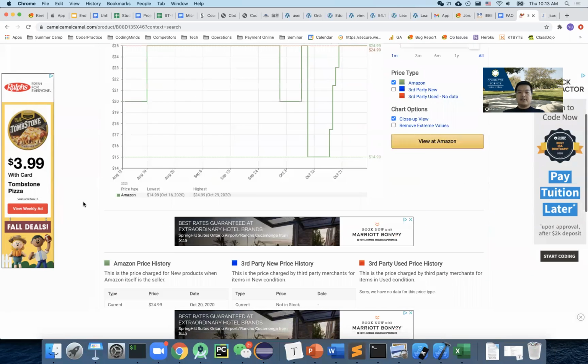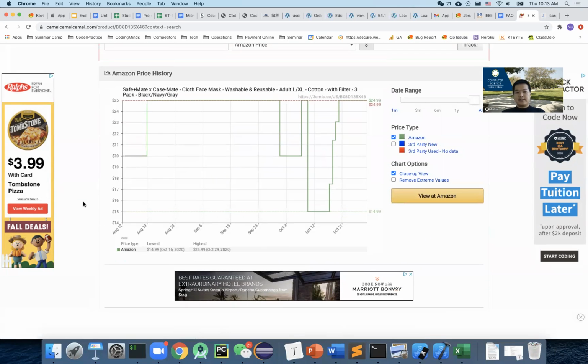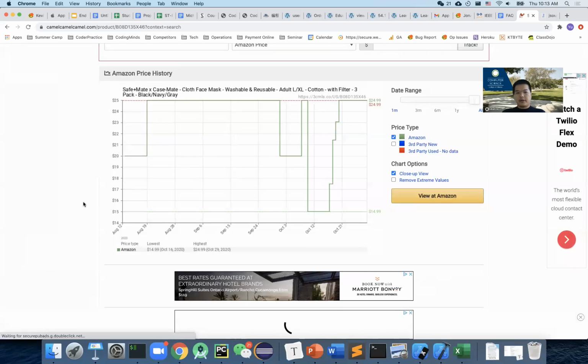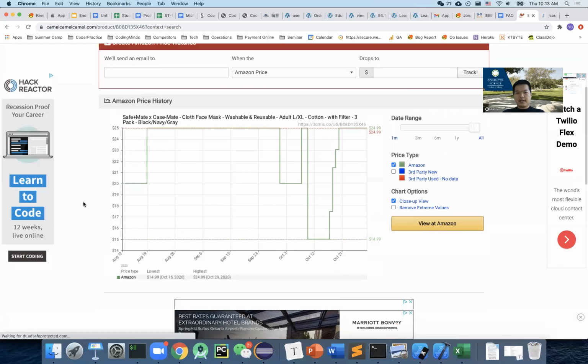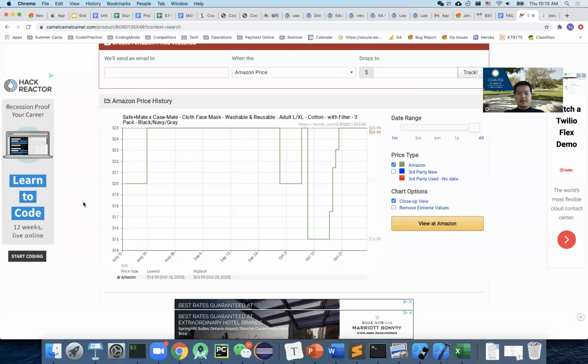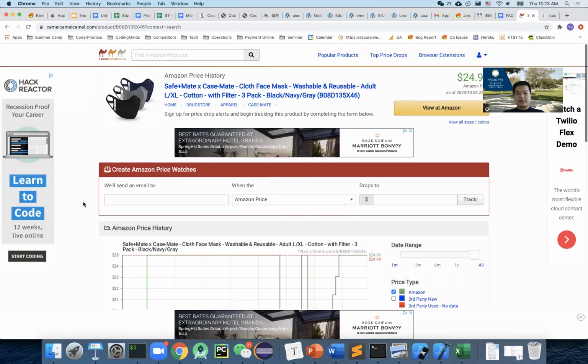The reason they can do that is that they're not officially a part of Amazon, but they just go ahead and track the price every day. In order to do this at large scale, they use this kind of web scraping library. We're going to demonstrate how you can use a scraping library to track things like this: product information, images, and also the pricing. That's basically the concept.